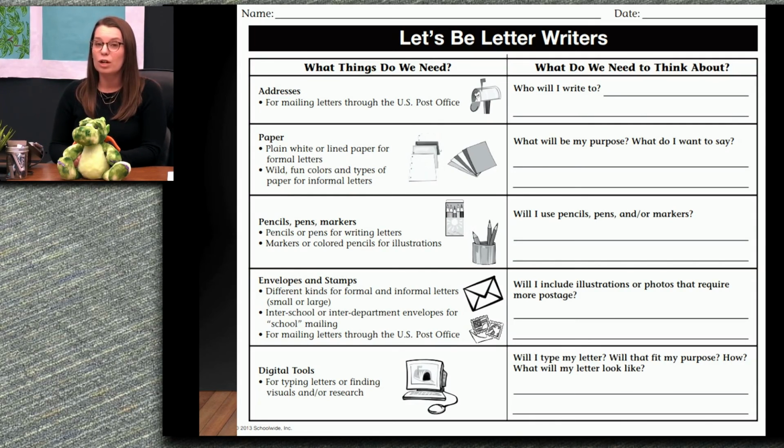Remembering that we're gonna go back to these letters and revise them, which means change them to make them better, and also edit them, which means we're gonna check for spelling and grammar and all those things. So don't worry too much about that, but do keep in mind that as a second grader, you're writing more like a grown-up, right? Which means you know when you have a period and a capital, you know why you have capitals and when you have capitals, and you know how to use all of your phonics skills to help you write correctly.